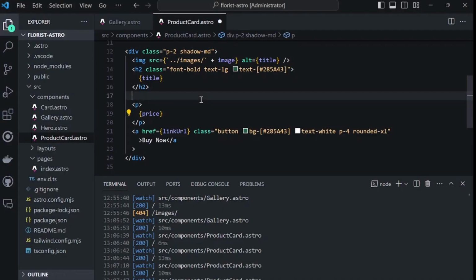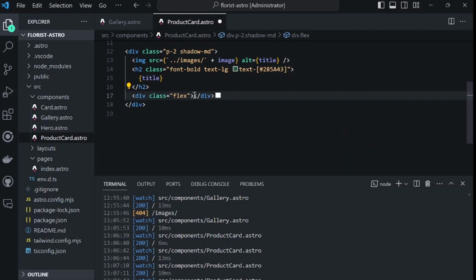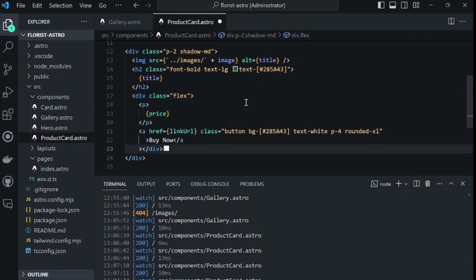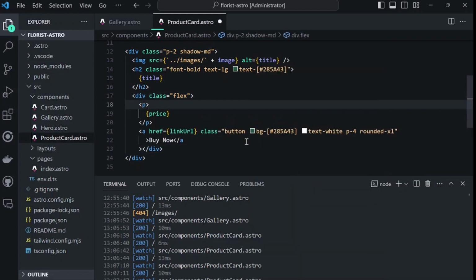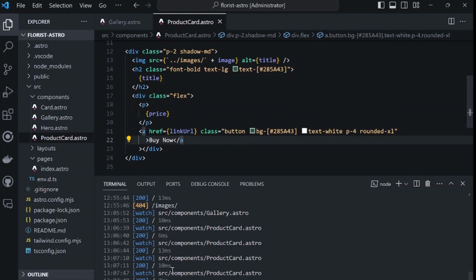Okay, so what we're going to do in our product.astro, we're going to have a div with a class of flex. And we're going to take the price and the button and paste them inside that. And let's take a look and see what that gives us.